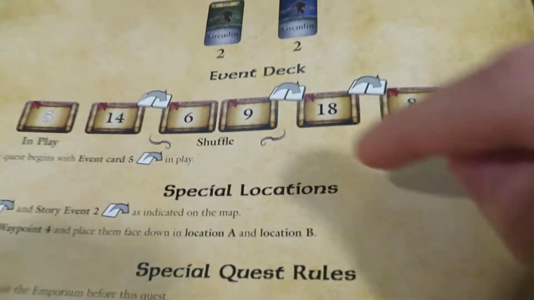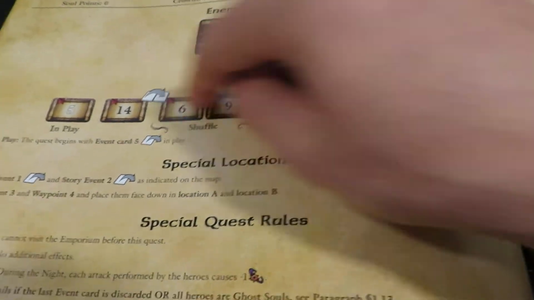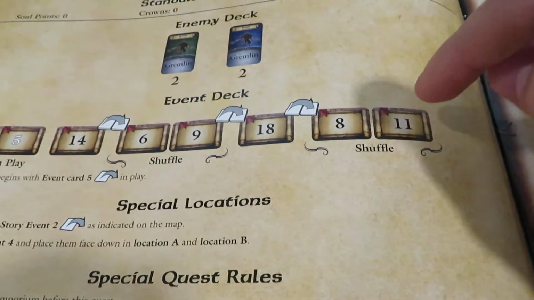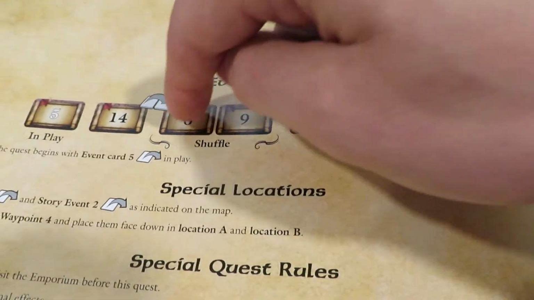Event deck. The best way to describe this without getting really confusing, because when you look at this, it's actually kind of strange: build the deck from the right to the left. Easiest way to remember, because at the end of the day, this left card is going to be the one that's on top. So basically, you look at these and go, okay, I'm going to find story card 8 and 11, shuffle them together, put them on the bottom. Take 18, immediately put it on top. Shuffle 6 and 9 together, put them on top.